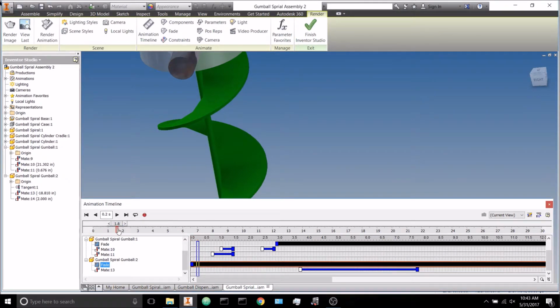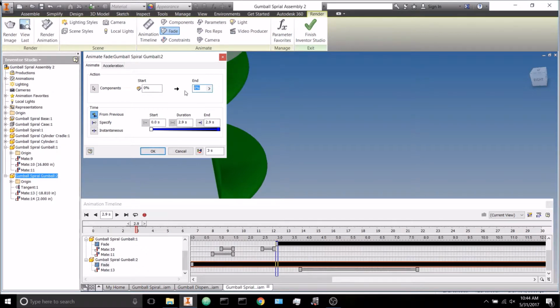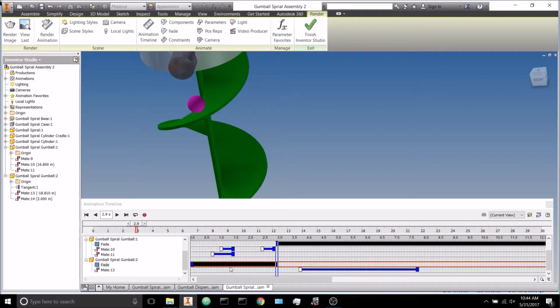And we want it to pop back into existence right as that one disappears. Let's go ahead and right click on its fade, animate fade, and we want it to go to 100% opaque instantaneously at this time. And it's very difficult to tell, but if I spread this out and have the one turning invisible turn invisible sooner, you can kind of see them take, not yet.